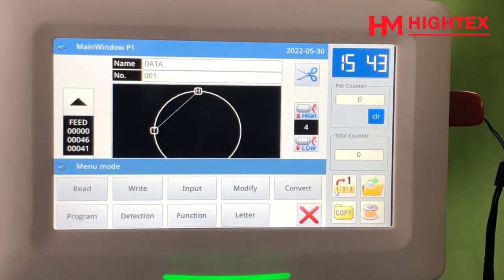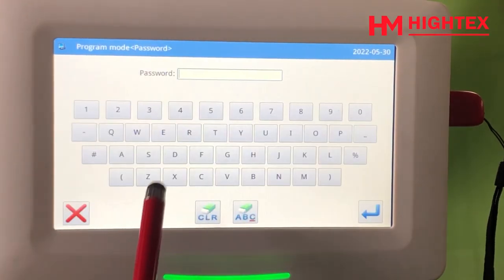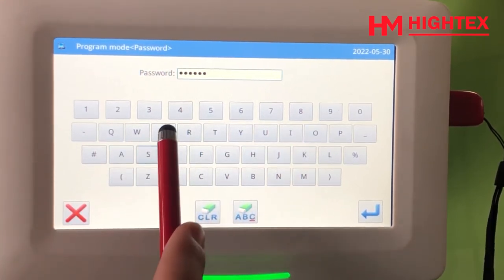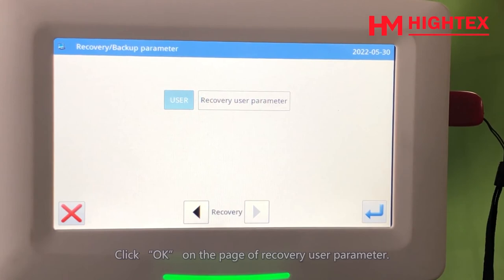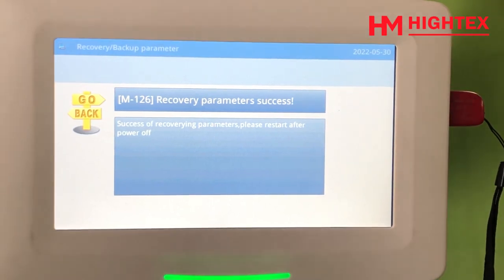Click Menu. Function. Click Backup/Recov. Input the password, DAHAOSEW. Click OK. Click Next Page. Click OK on the page of Recovery User Parameter. Power off when Recovery Parameter Success appears.